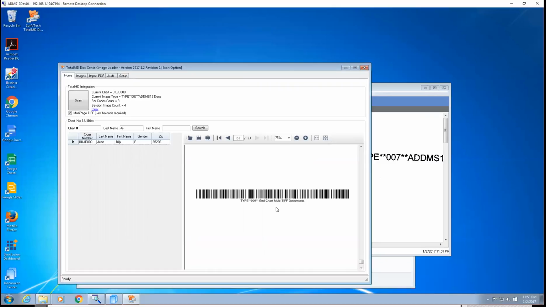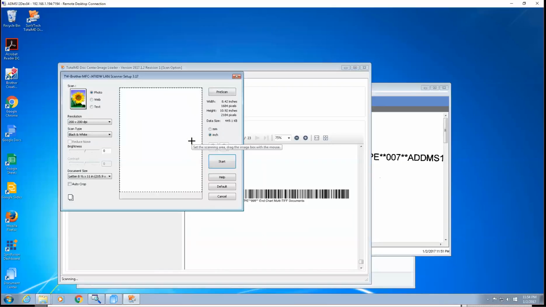So in this example, I'll scan in 2 pages of a printed document, and we'll scan them into the same TIFF file. So once again, we'll hit the scan button, select the same resolution and same scan type, black and white.